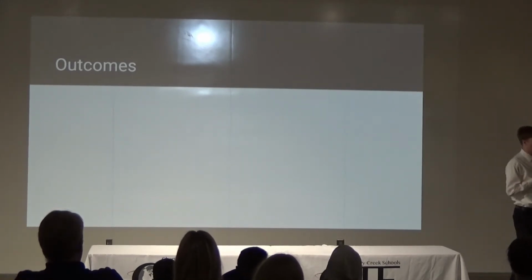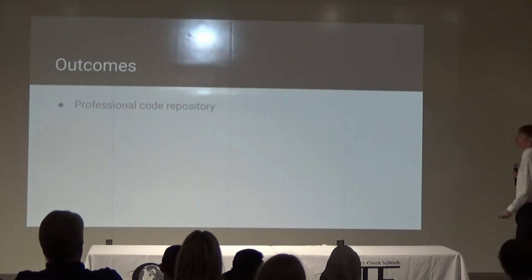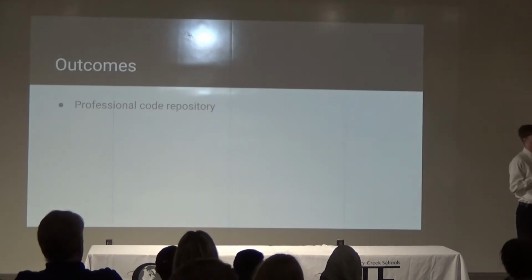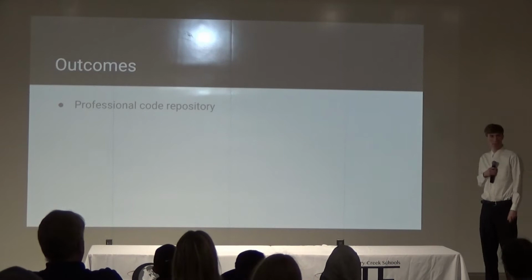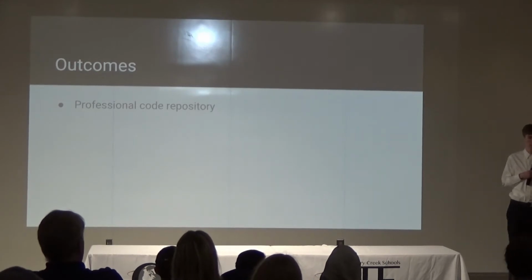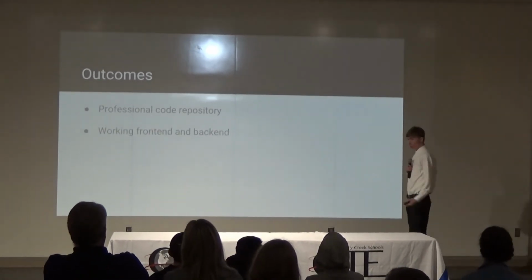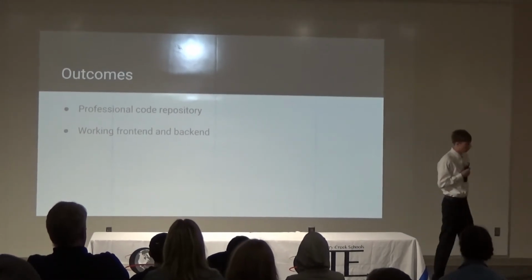And to that end, my outcomes of the project: I have a professional looking code repository on GitHub. It has the entire history. It has a README file that explains some of the functionality. It's more technical. I wouldn't recommend it if you don't know what you're doing to read it. It has information on how to run it yourself, build it if you want to. Second of all, I do have a working front end and back end with all the necessary components.